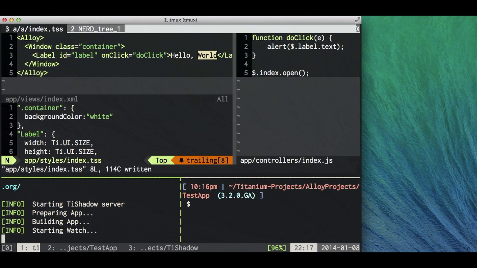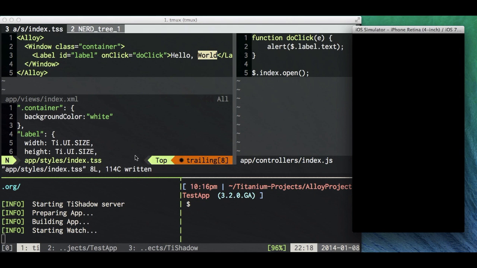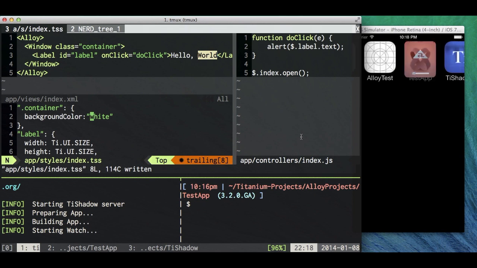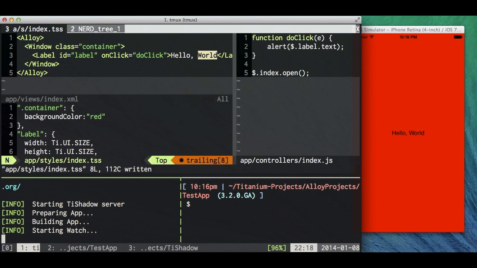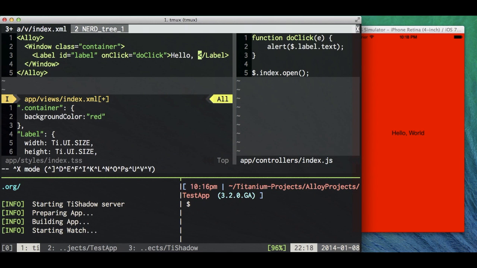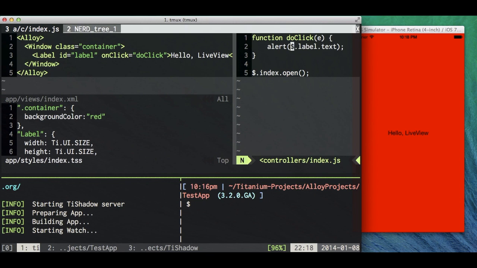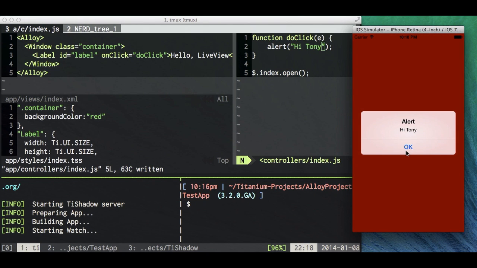It prepares an appified app, will launch it, and also start TiShadow run with a little @ symbol, so it will push any changes up to the app as you code. So that's where you get your live updates. So here it is. If we have a look, the line is red, and it's changing, and then we can go up to somewhere here and do hello live. There it is, and on the side we can change that and write hi Tony. And that way everything's changed.